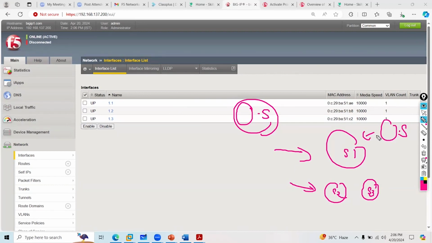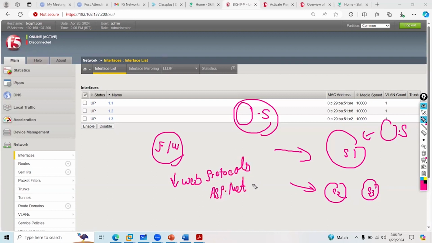When I talk about web protocols and language, does a firewall have any knowledge of them? Let's say I want to protect an application, and they are using different protocols. Does the firewall have the capability to detect whether my application is running on PHP or ASP.NET? Does it have that capability? No, no. The application cannot be identified by the firewall. Only the port number is identified by the firewall, and I think the application level is not.